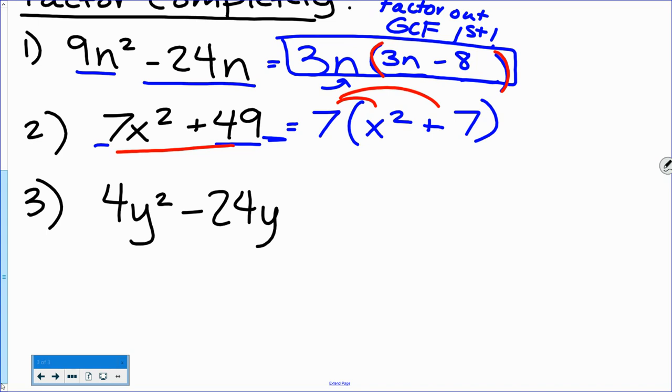All right. The reason why I'm bringing this one up is I might have some students that would say 2y is what I pull out in front. And 2, yes, does go into 4 and 24. Y is in both, but is 2 the greatest common factor? No, 4 is the greatest common factor. And so I will have students that get frustrated because if they continued with this, they'll get an answer, right? And they'll have 2y minus 12. All right, they'll get an answer. If they distribute it, they get what they started with.